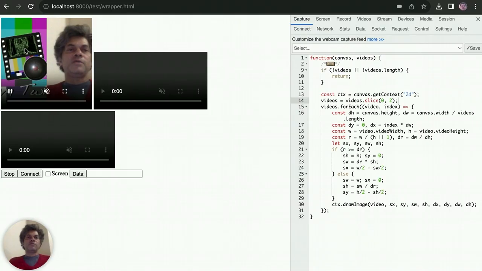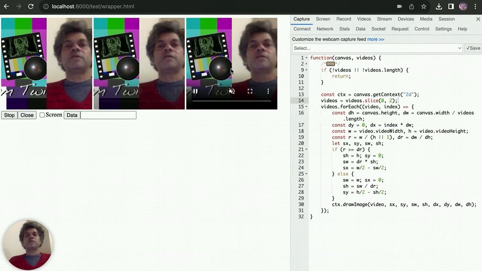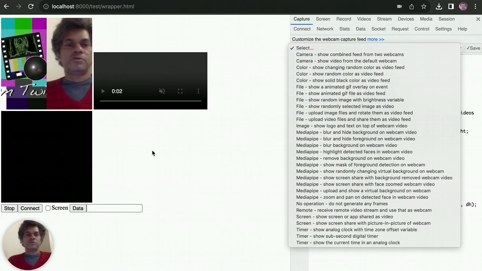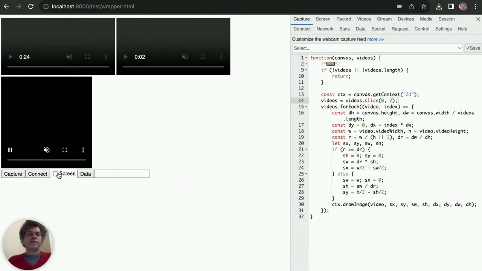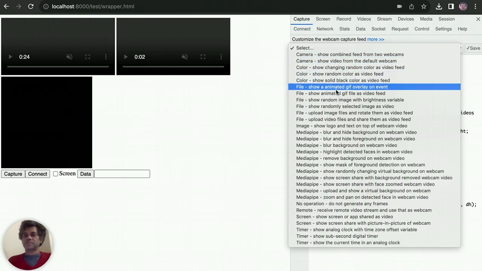So this is basically one feed from the virtual camera and the real camera, and they are combined and sent as a single video stream in the call. So if I connect the peer connection, the second one will receive that, and the third one will just copy that. Let's stop. After every test, we should stop the capture just to clear up the states.